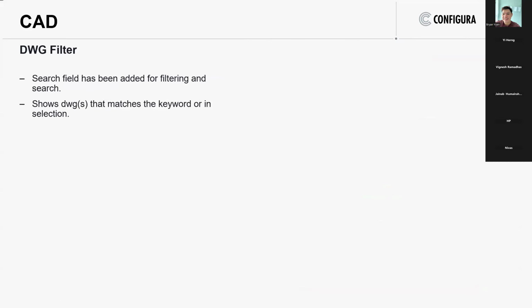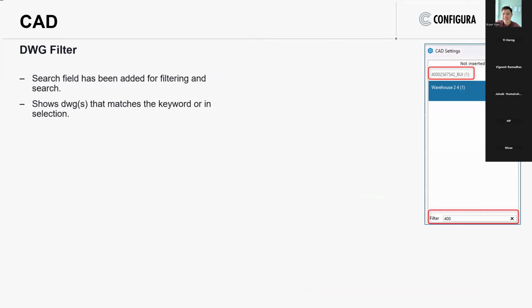Another CAD improvement that we've made is that we've added a search field for filtering search. This is at the bottom of the listing here. As you can see, I type in 400, and it matches the keyword here.